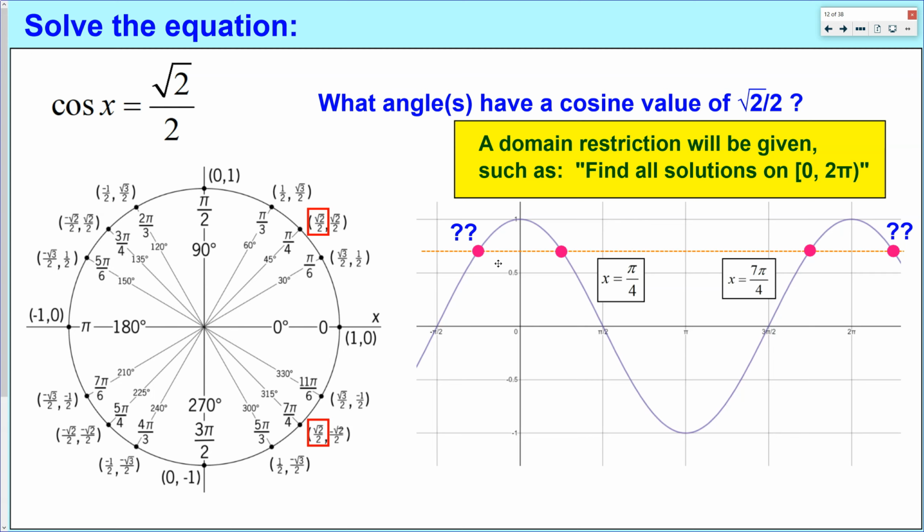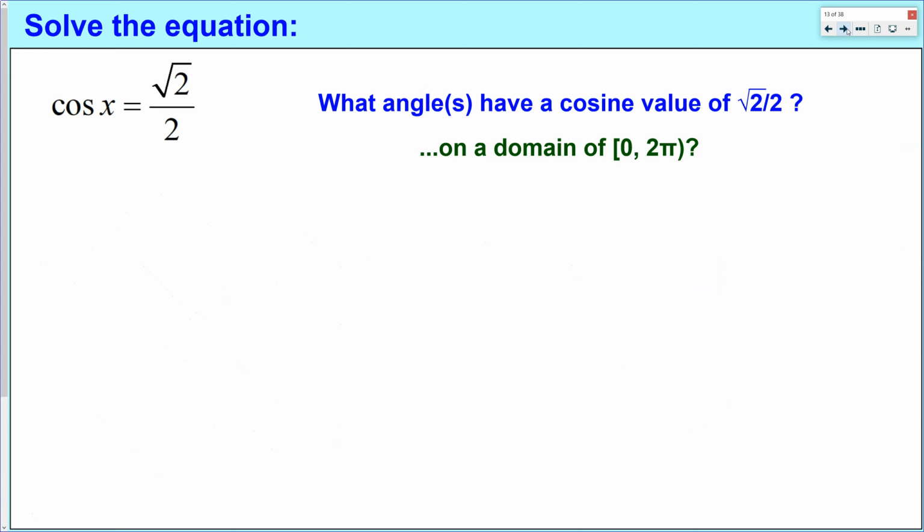I think in this course, the only thing that we're going to be asked to do is to find solutions on this domain, 0 to 2 pi. Always check this just to make sure, but I think all we're responsible for is being able to find the solutions on 0 to 2 pi. In other words, you're only responsible for finding the angles within the unit circle minus one specific angle of 2 pi. So if we wanted to answer this question, they'd have to provide us with a little bit more information.